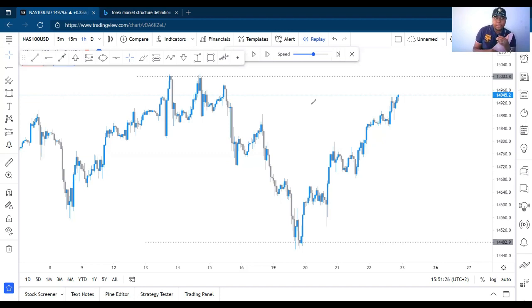Because the main concept in Forex is you want to buy low and sell high. So trading structure will make you identify moments in the market that have highs, and moments in the market that have lows. The very same thing in a downtrend: if you want to trade highs, that means you want to wait for the market to break a structure in order for it to give you that high whereby you are able to sell. And that's what we want to do.